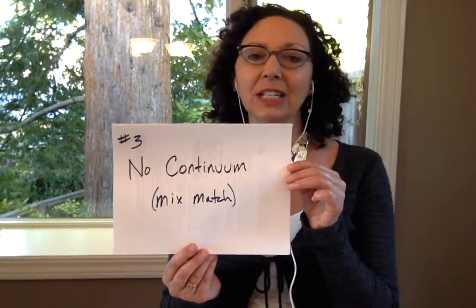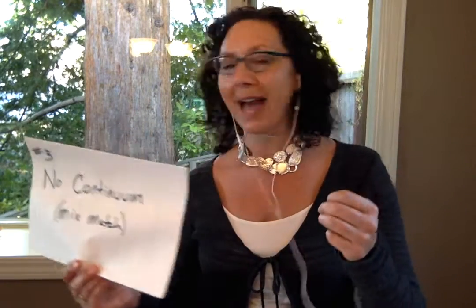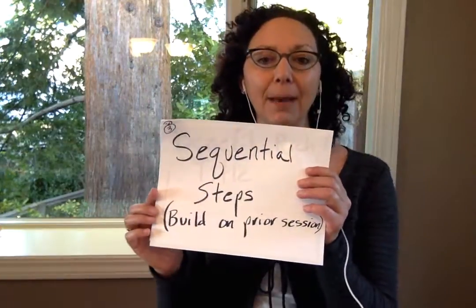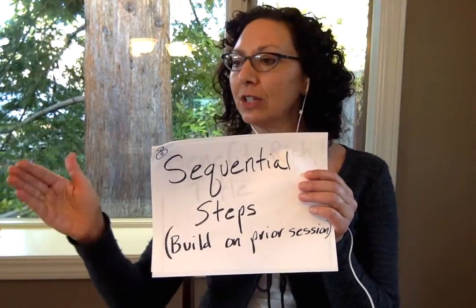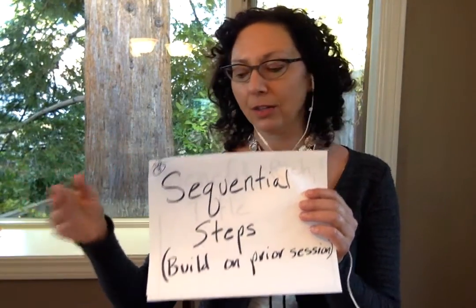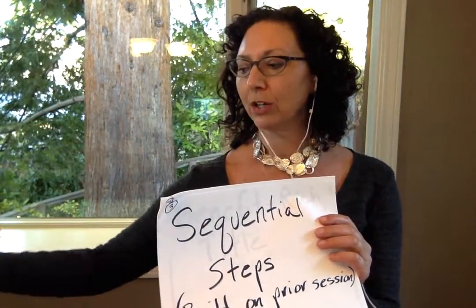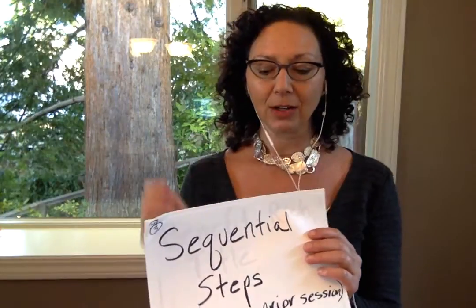Mistake number 3 is there is no continuum of care. So in other words, everything is just kind of a mismatch or mix-match of things put together into a package. Oh, this will work, or I'll add that. So what you need to do is have it thought out in advance. Figure out what are the sequential steps that you need to take your clients through. The sequential steps. So each session builds on the prior session. There's a series, there's a reason. There's an understanding of how your clients will get from where they are right now to where they want to be. And I'll give you an example.